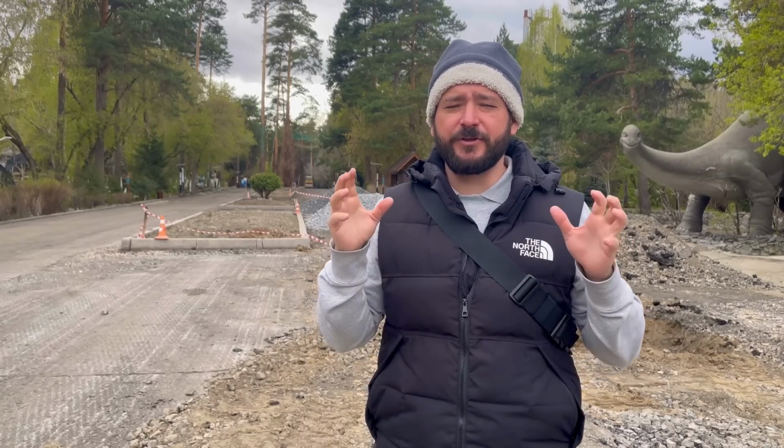It's very common in Russia. After winter ends, they fix roads, they fix buildings, and the zoo is not an exception. They are fixing a lot of things, and it just happens to be the day we come visit the zoo. I'm positive that if you give the zoo maybe 2 or 3 more weeks, they're gonna have everything fixed. The weather will be a lot warmer and everything's gonna be a lot nicer.